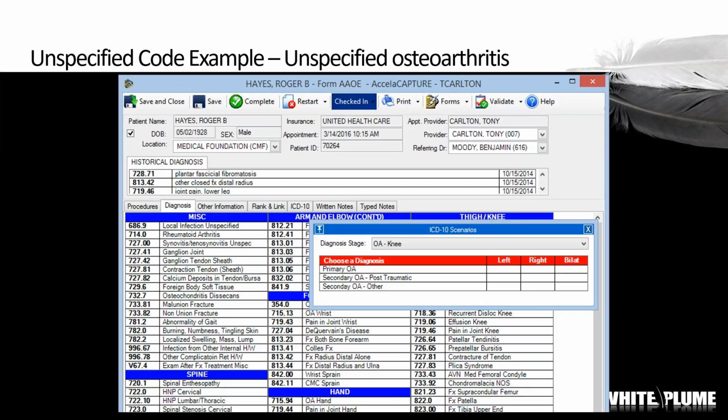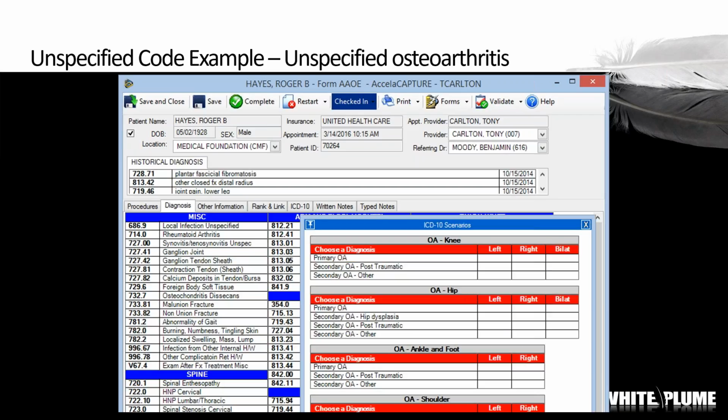Now, an alternate way of doing that would not be to stack them up. You could display all of them in one larger custom scenario like this. You've got a lot of flexibility with those tools. But what we're trying to do here is make sure that we get out ahead of this, right? If the payers start to deny those claims in May or June or July, we want to be taking that unspecified analysis and making these changes now, taking advantage of the extra time the payers have given us, taking advantage of the grace period to make sure that we get that done correctly.